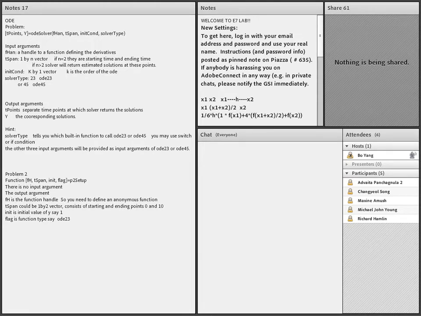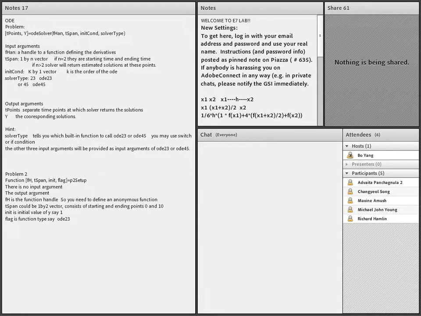In this assignment, the ODE solver, which we built in problem 1, will be used several times. So if in problem 2 we get the function handle, time span, and initial condition and ODE type, we can use these 4 output arguments as the input arguments of the ODE solver, then we can solve for the y values and the t points.